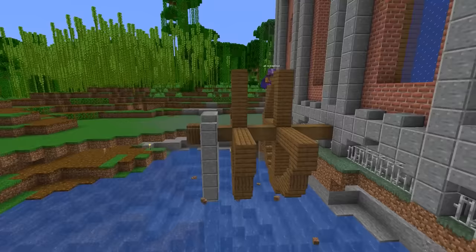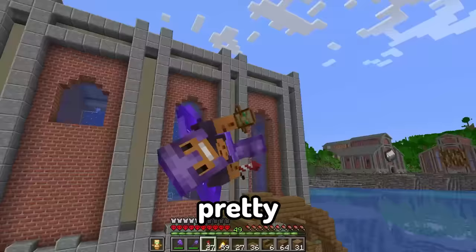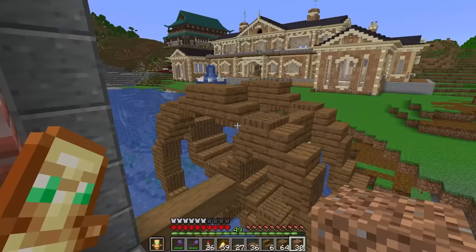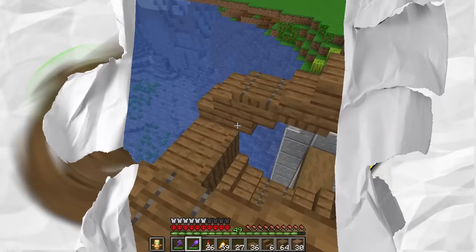All right, there we go. It's looking pretty circular, I must say. Yeah, that's pretty good. The funny thing is, in real life, this water wheel wouldn't actually bring water into the factory. These are meant to generate electricity by turning this little shaft. So we're going to fix it a little bit.